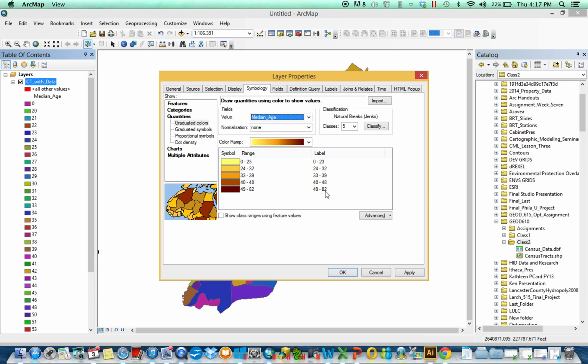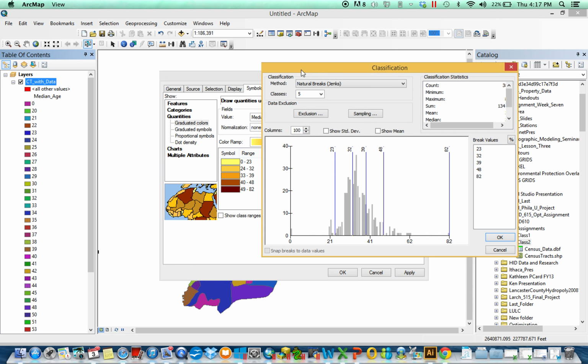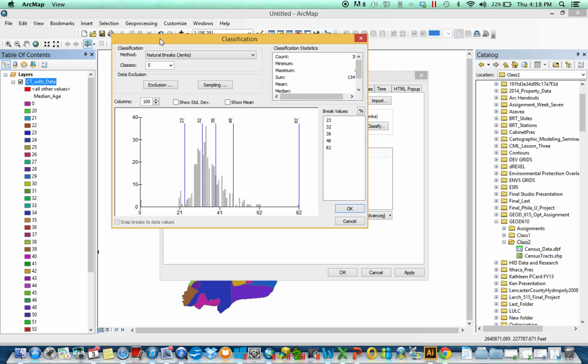I hope every one of you is saying, well, how in the heck did they pick those values? Because it is critically important. And here is where people can lie with maps very, very easily. What you're looking at here is a histogram. To remind you of your statistical days, a histogram takes the values, right? So in this instance, the values are the ages, and breaks them into buckets. Right, so categories. We know that the ages are ranging from 0 to 82.